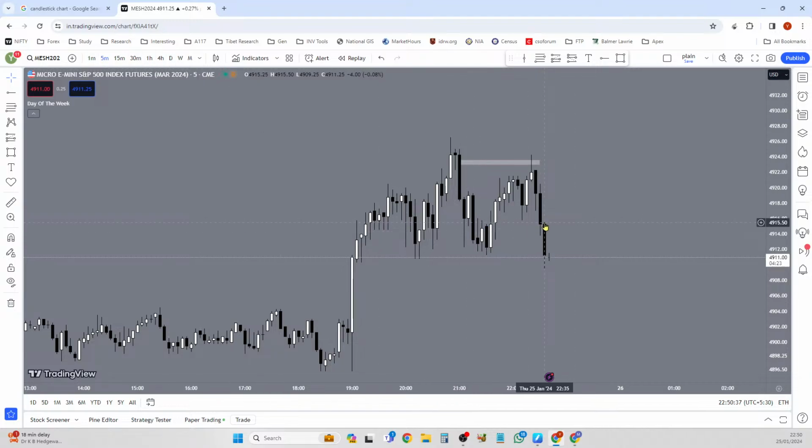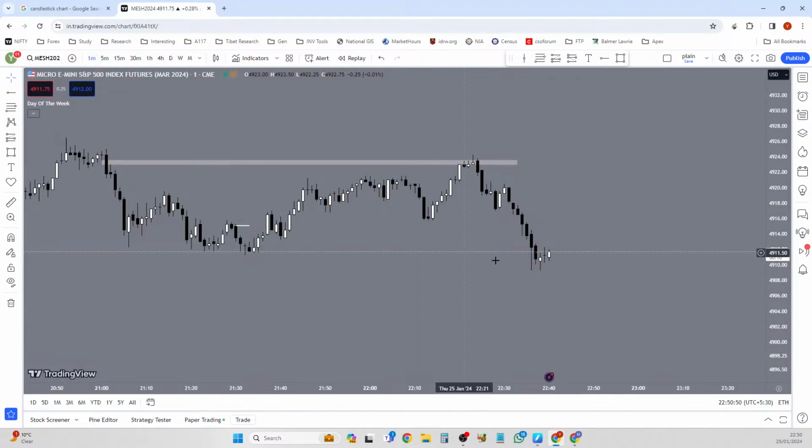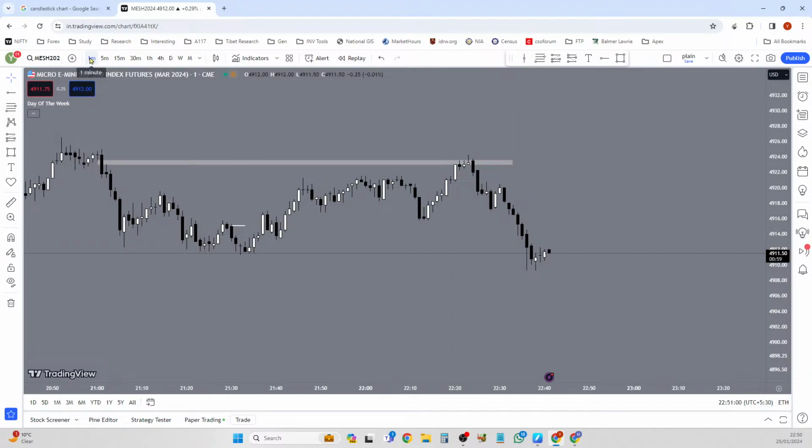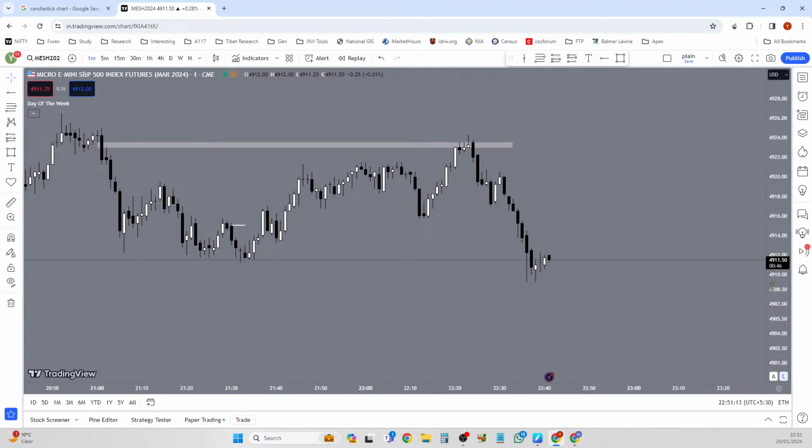So if it is going to mark the fluctuations for 5 minutes, every 5 minutes a data point gets recorded over here. But if I have to see how it actually moved from here downwards, I'll have to go down to a lower time frame to see exactly how it fluctuated. So even while this candle formed, it was going lower over here and then again it closed higher. If I go down to a 30-second chart, I might see two white close candles over here from here upwards. So that's how this chart forms across the time frames.